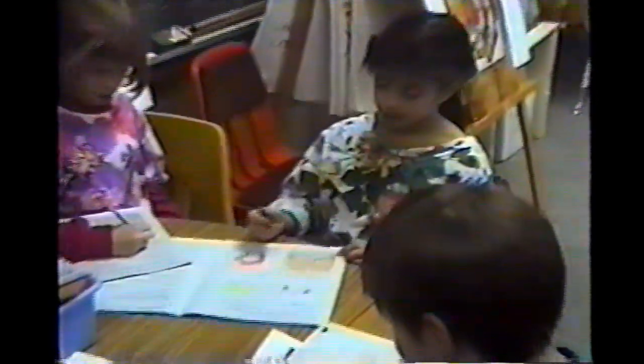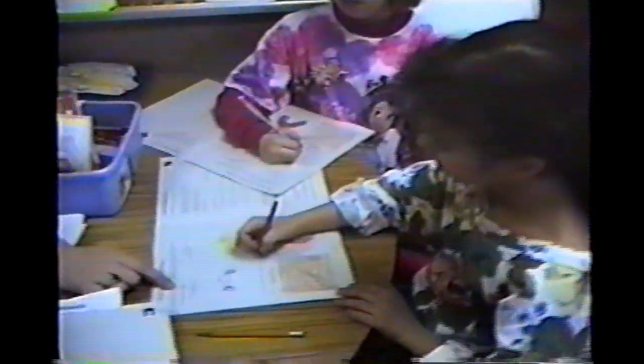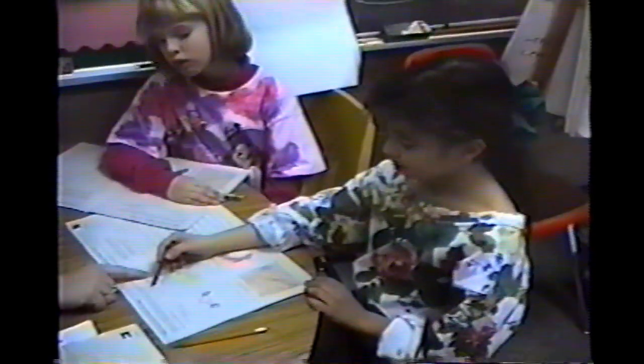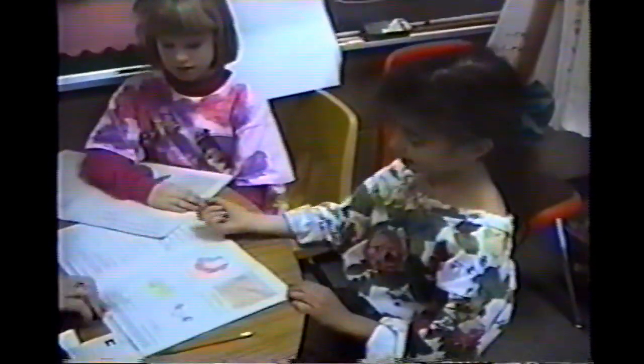This is a red squid. This is a worm going through an apple, that's a bike, and that's a car. Okay, and you had to put describing words for these? Yeah. So you have a shiny bike, and what's your describing word here? Clean. And how about your car? Hot. And how about your worm? Ugly. And what about your wig? Black.